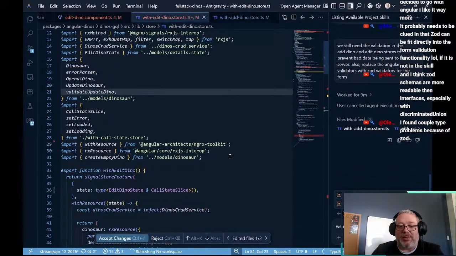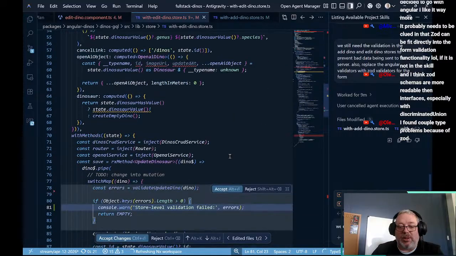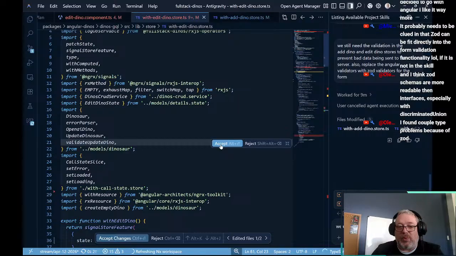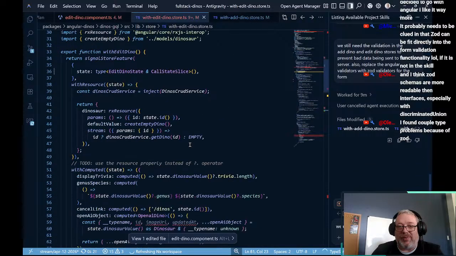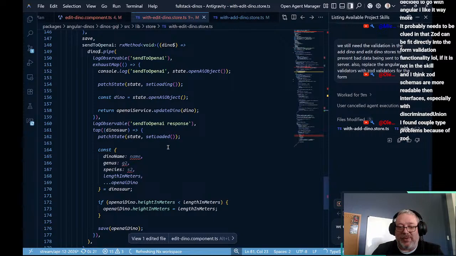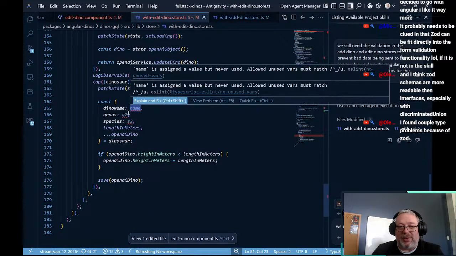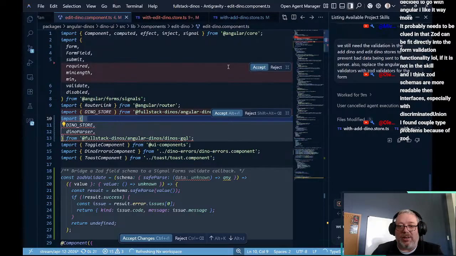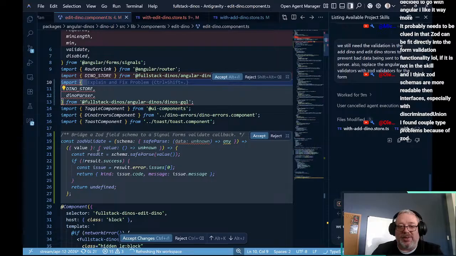With edit dyno, again, it's doing the warning. It's bringing in that validation. That's perfectly fine. It looks like we've got something going on here. We'll figure out what's going on there. And then in the edit dyno components, Zod validate schema safe parse any.